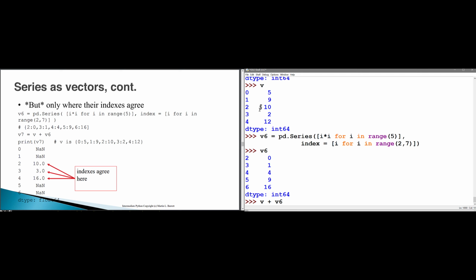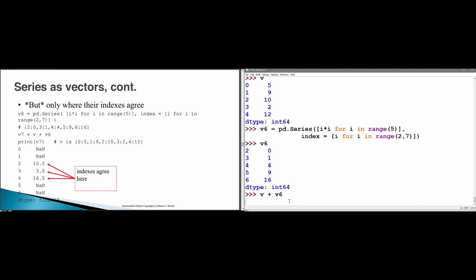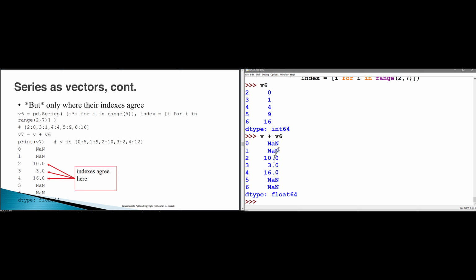So the only things that are going to successfully get added here are the 10 with index 2 in V, which is going to be added to the 0 with index 2 in V6; 2 is going to be added to 1; 12 is going to be added to 4. And for all the indexes where a value exists in one but not the other, what I end up with are these not a number indications, okay?